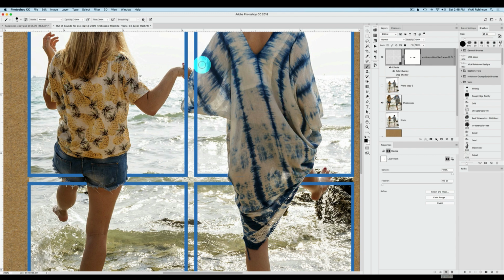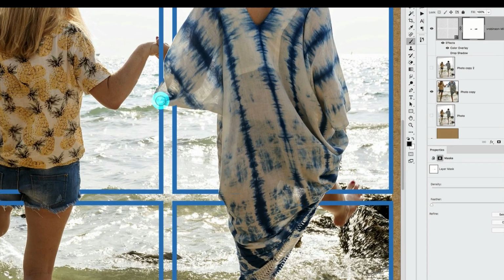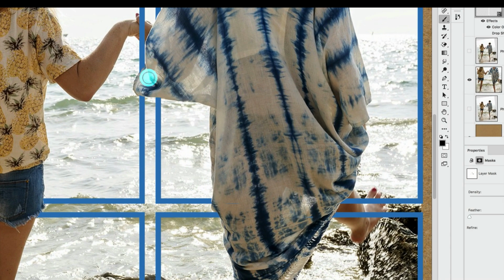And if you recall in Gina's layout, her sleeve was coming over the frame as well. So we're going to do that here and here. And you see I got a little bit sloppy here, so I'm just going to reverse my color chip, make my brush a little bit smaller, paint back in what I didn't want to go.